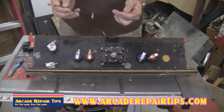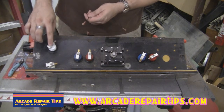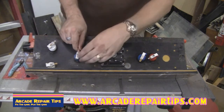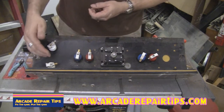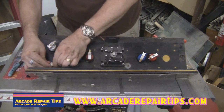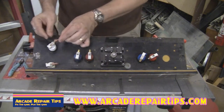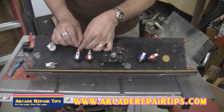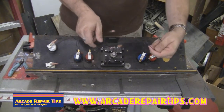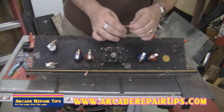If they send you a nice already daisy chained harness, it's pretty easy. The ground wire needs to go to the terminal that's kind of out there by itself — one of these does not look like the others. So you want to pick a point of origin. I usually start with the player one button. You basically slide that on, and then you go — this would be the wire coming from your power supply — and then you go to the next one, slide it on, and it just keeps going around, jumping over to the buttons and coming around until you get all the buttons, down to the end of the chain. As you can see, it's a continuous line with these connectors in the middle.